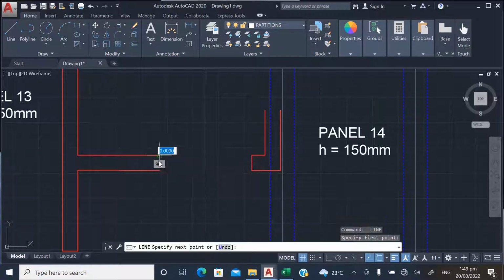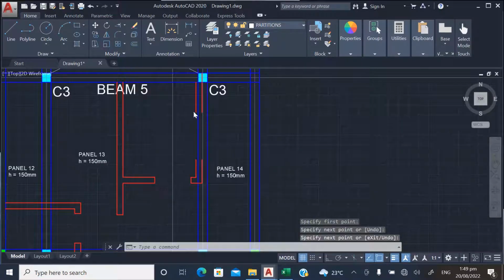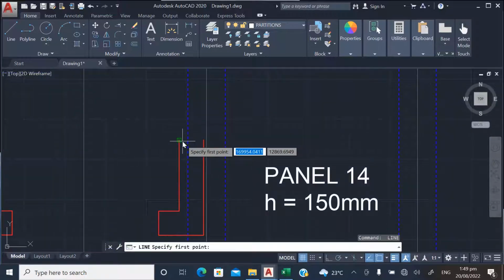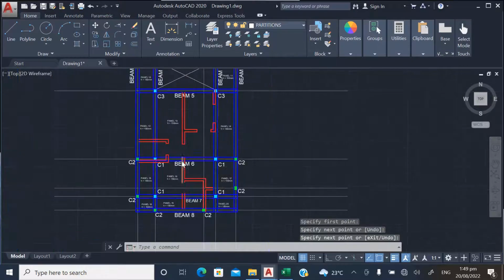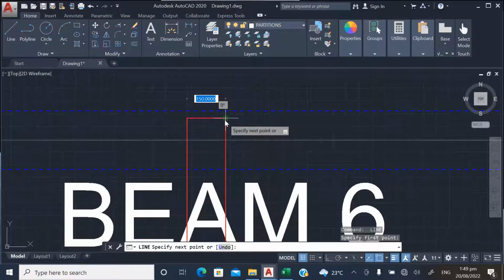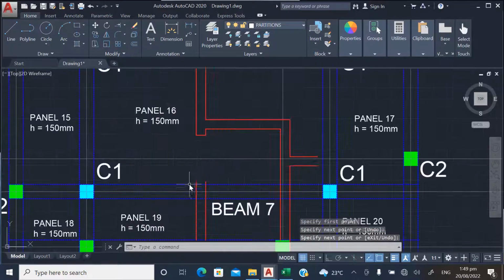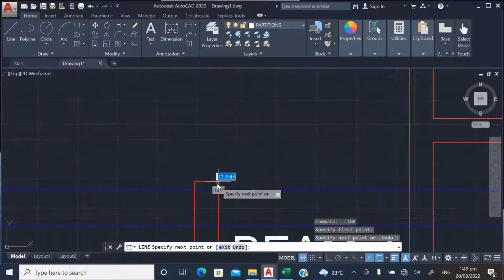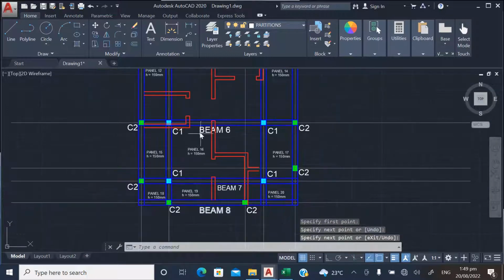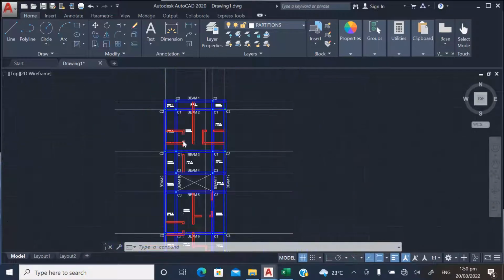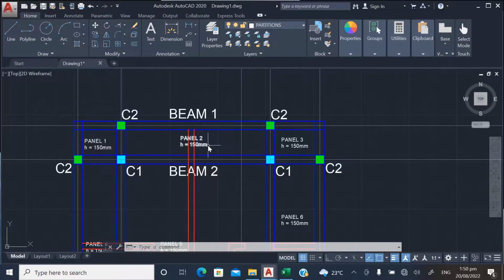I'm trying to close up the partitions. Alright, so I am done closing up the partitions.